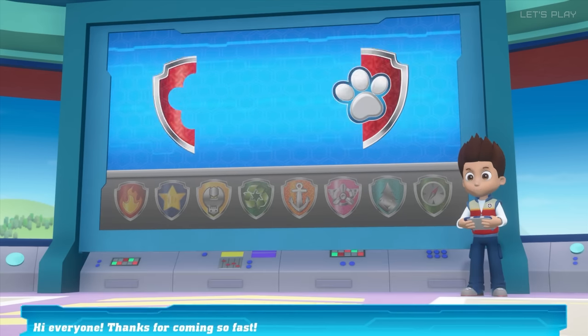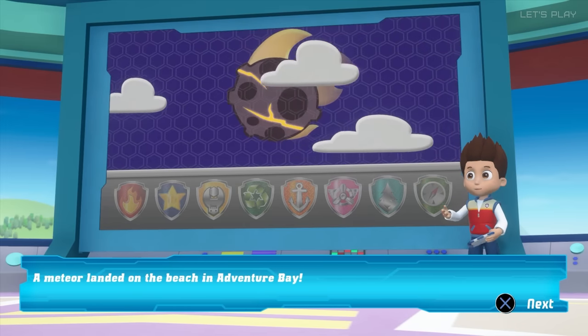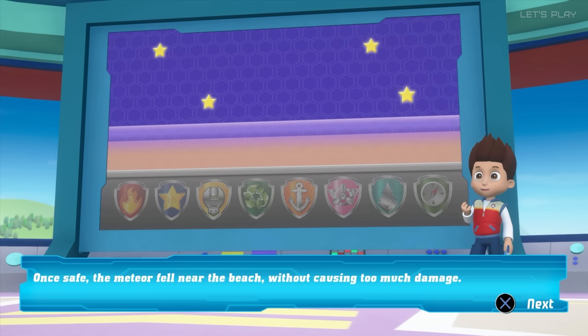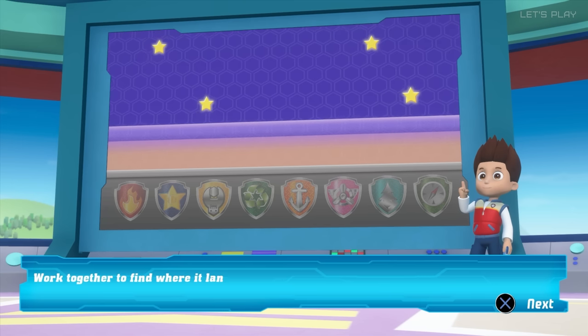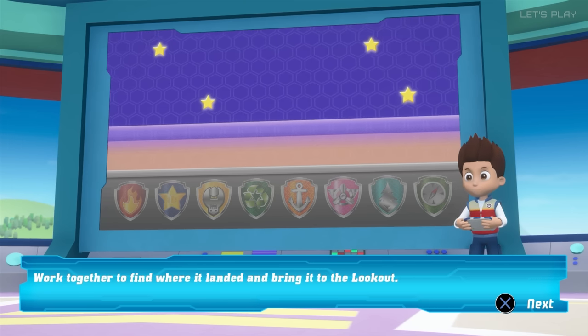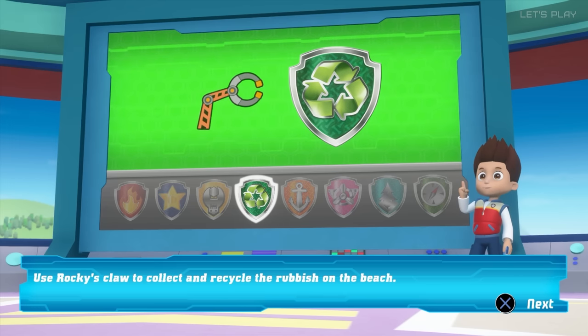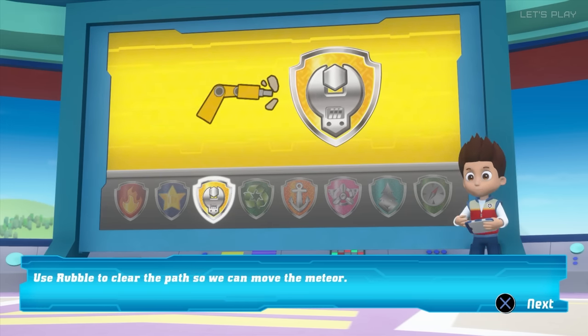So fast! A meteor landed on the beach in Adventure Bay! Once safe, the meteor fell near the beach without causing too much damage. Work together to find where it landed and bring it to the lookout. Use Rocky's claw to collect and recycle the rubbish on the beach. Use Rubble to clear the path so we can move the meteor.